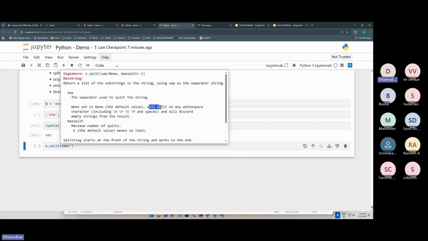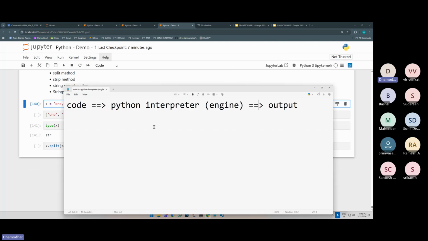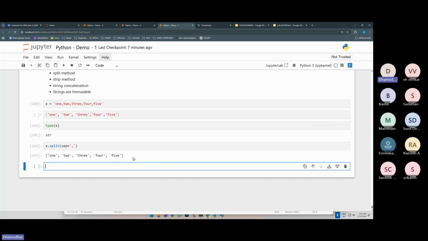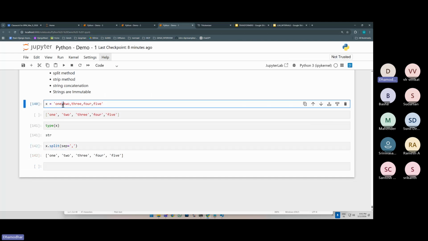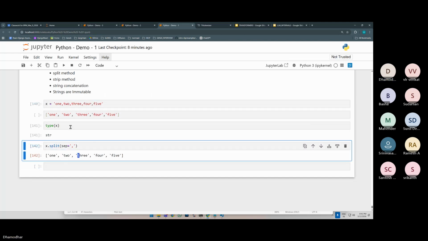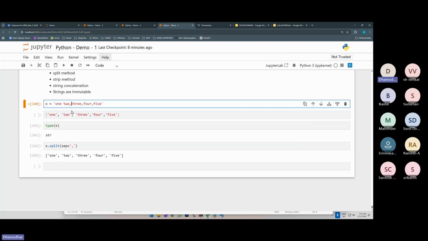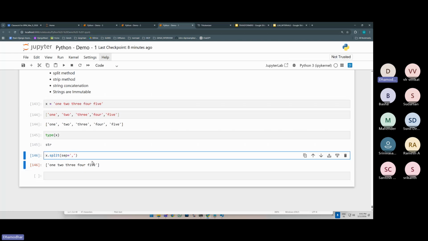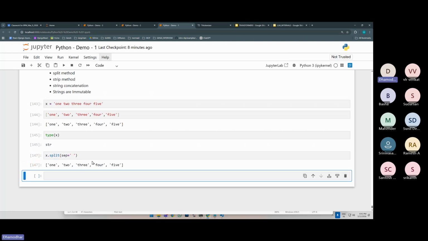So in this case, if you look at this, by default, it is based on space. So if the separator is space, then you need not explicitly mention the separator. Whereas in other cases, you always have to have the separator. You can say comma, explicitly saying that split it based on comma. Suppose I have space here, that is how a typical sentence formation is going to be, right? The whole thing we consider as one string itself because I provided a wrong separator. If I provide space, it works well.